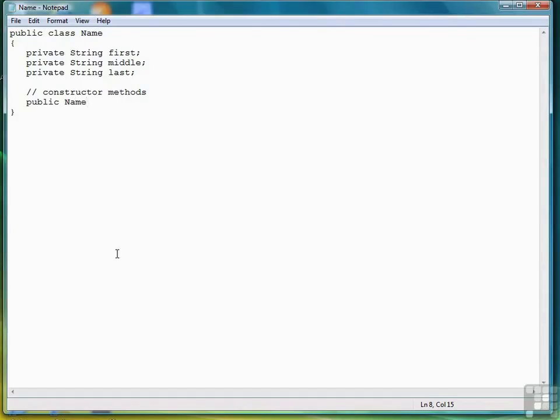So we start out by writing public name, and then we provide parameters or arguments for the pieces of data that we want to provide to the class object in this constructor. So what I'm doing here is creating three parameters, F, M, and L, for first name, middle name, and last name. So I close off the parameter list with a closing parenthesis. Then I come down and add an opening curly brace, move down a line, and all we have to do here are simple assignment statements where we write first equals F, middle equals M, and last equals L.